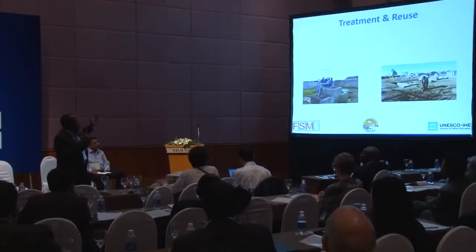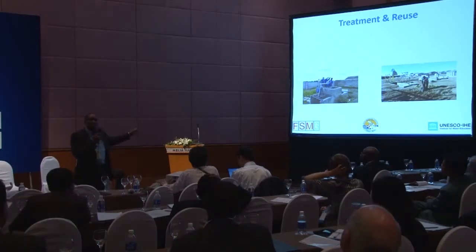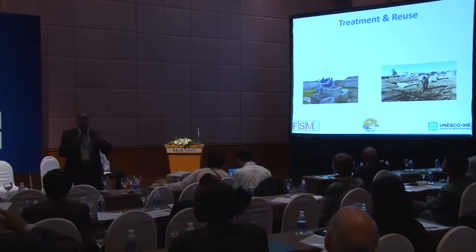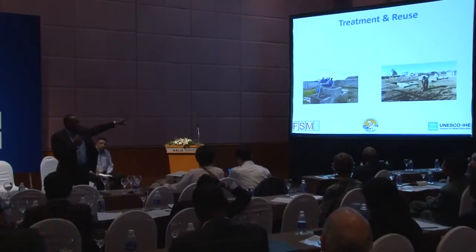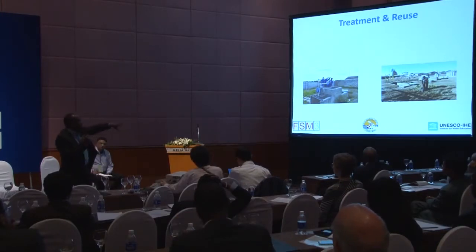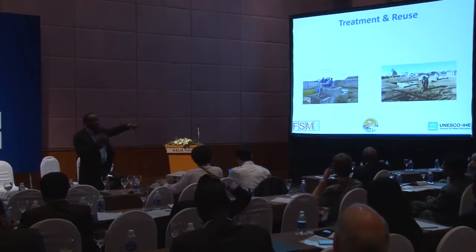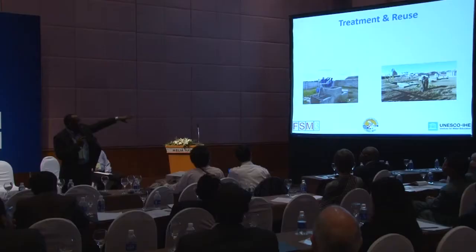First of all, they use manual tools, which again cuts out the cost of bringing in vacuum tankers, a service that most of the people cannot afford. And then they have in place these facilities. And once some form of treatment has taken place, some of the biosolids are taken to drying beds, and then afterwards the dried material is used in agriculture. And the more liquid waste is also used within the area to water the plants.